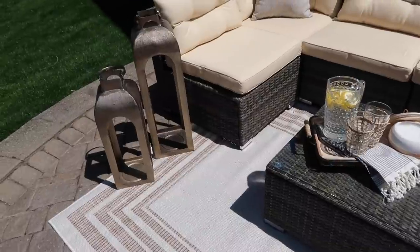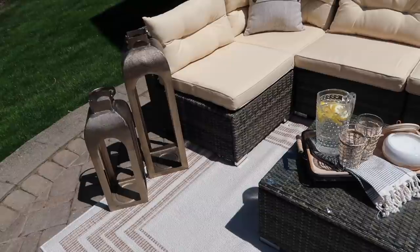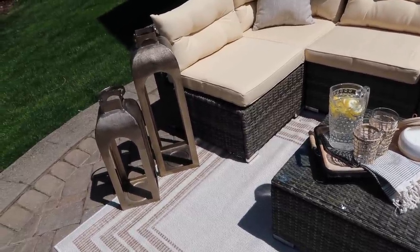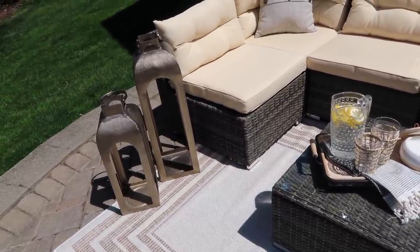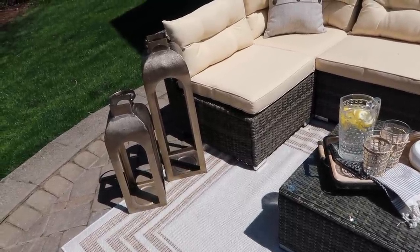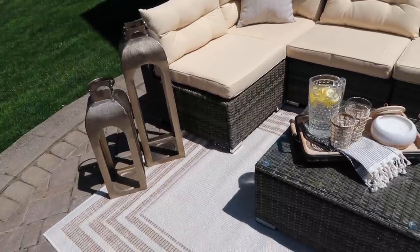And then these are those two gorgeous lanterns from Target. I do have to get some candles for those. The ones I had kind of got a little destroyed. I left them out over the winter, so I have to get two of the flameless, battery operated large pillar candles for that. But I do love those right there.